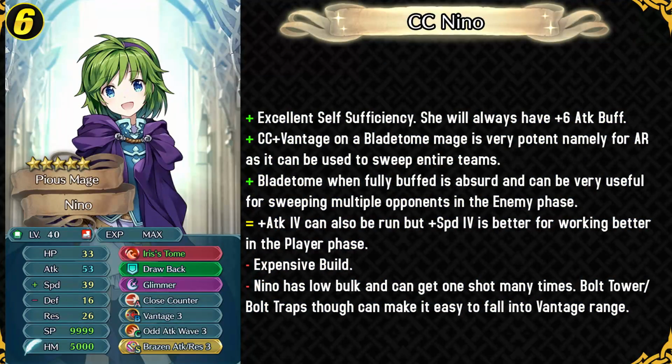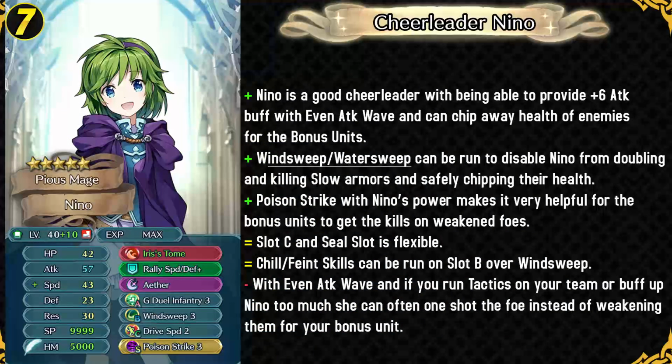Her sixth build is Close Counter Vantage, which, as I said in the Tharja builds, is a really good build for Ether Raids for sweeping teams, and if you run odd attack wave on her, then she's always going to be getting that plus 6 attack, and combined with something like Brazen Attack Res, she can be very powerful in the Vantage range. And her final build is a Cheerleader build.